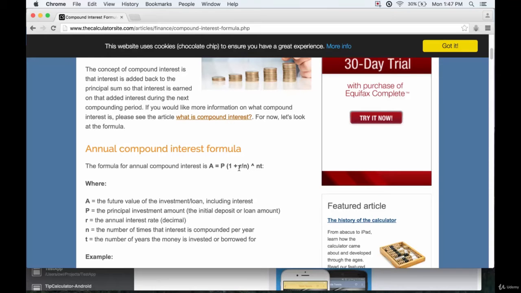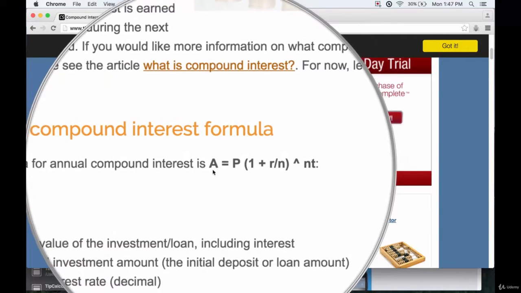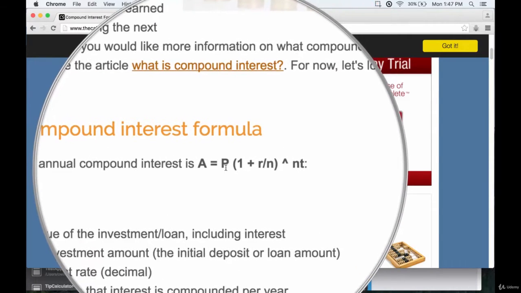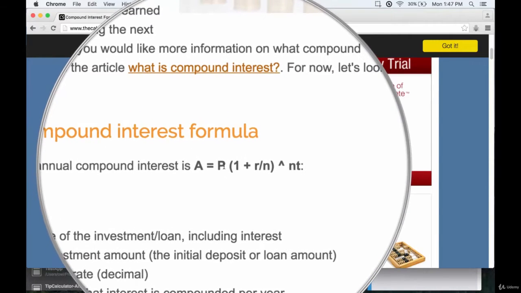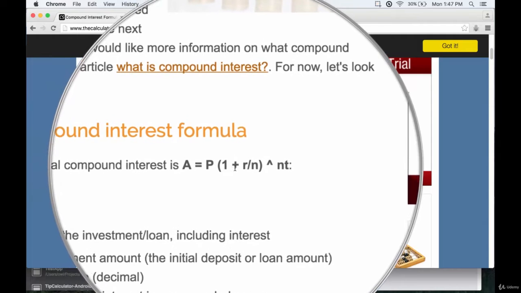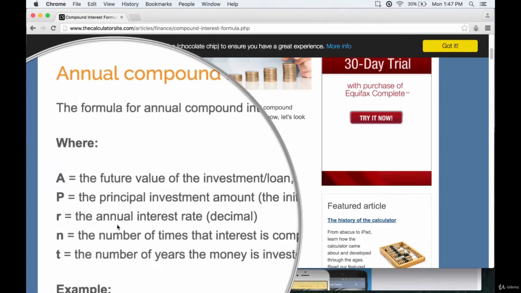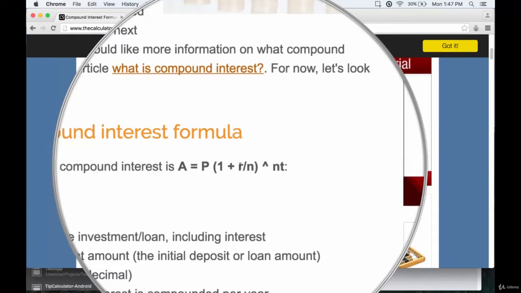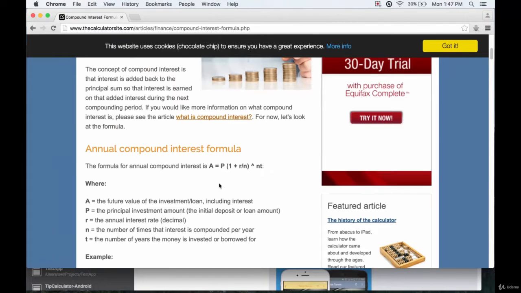So this is a formula we'll be using here. We have our final investment value, which will be our principal investment value. So this is how much money we invest. And then we're going to do 1 plus R, where R is the annual interest rate. So this is perhaps 5%, 10%, 3%, however much the interest rate is.